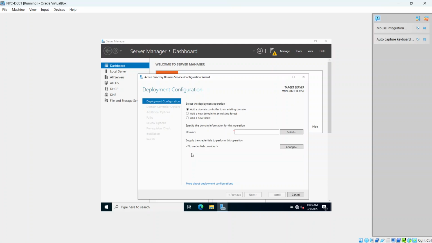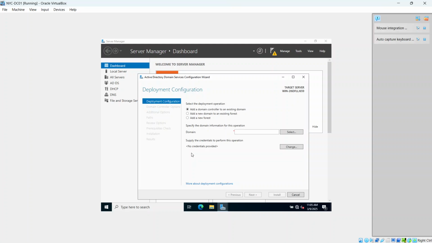So the server becomes a domain controller for that domain, helping with things like authentication and management. For example, let's say you have an existing domain, frontlatech.com. You want to add a new domain controller. So the domain controller can be maybe dc2.frontlatech.com.